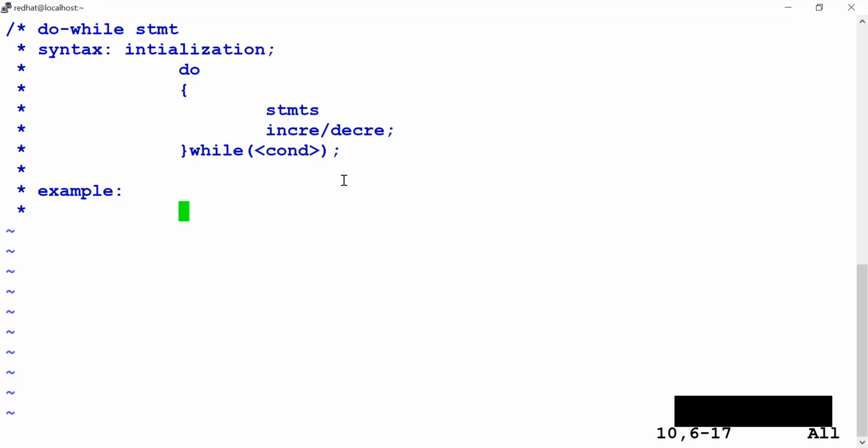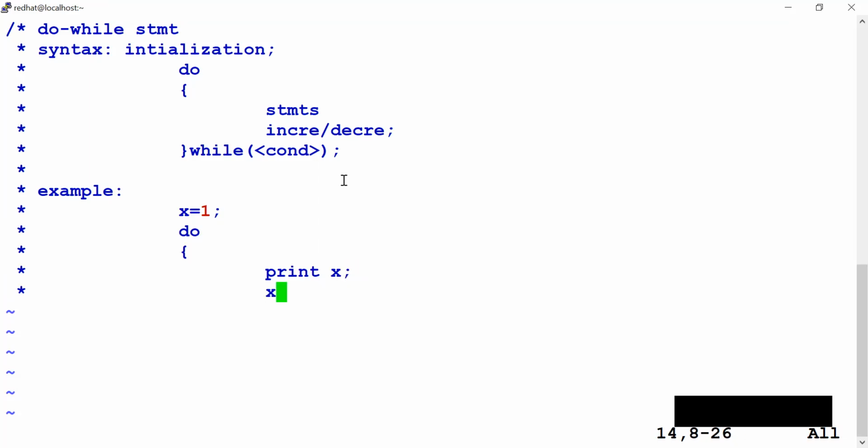Here initialization, for example, I'm taking x is equal to 1 now. Typically in the program we will be having a semicolon, let it be. Then I'm taking do while, let's do, open it. Here I'm executing or printing the statements. I'm printing the x value.